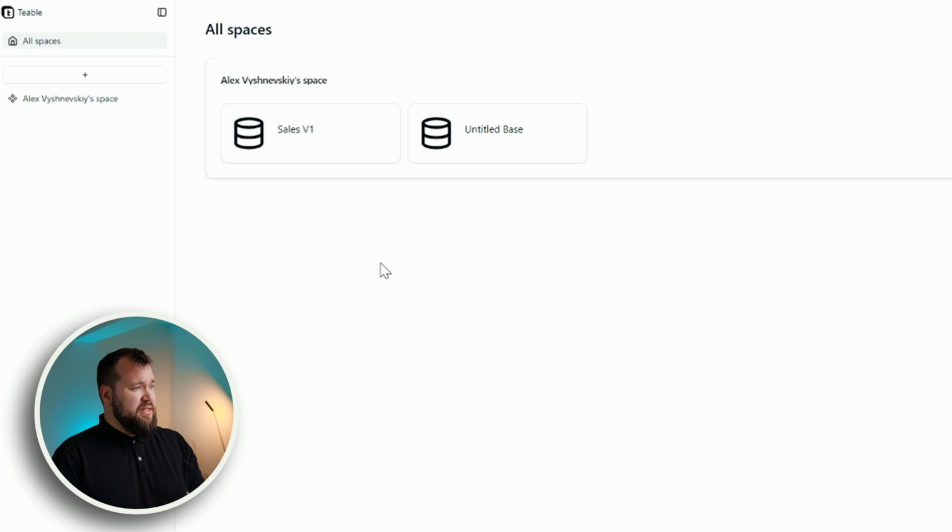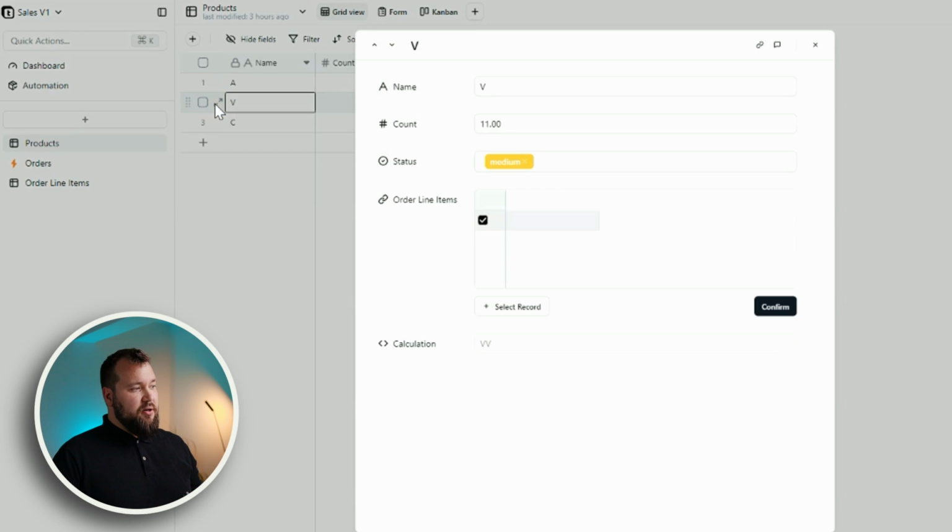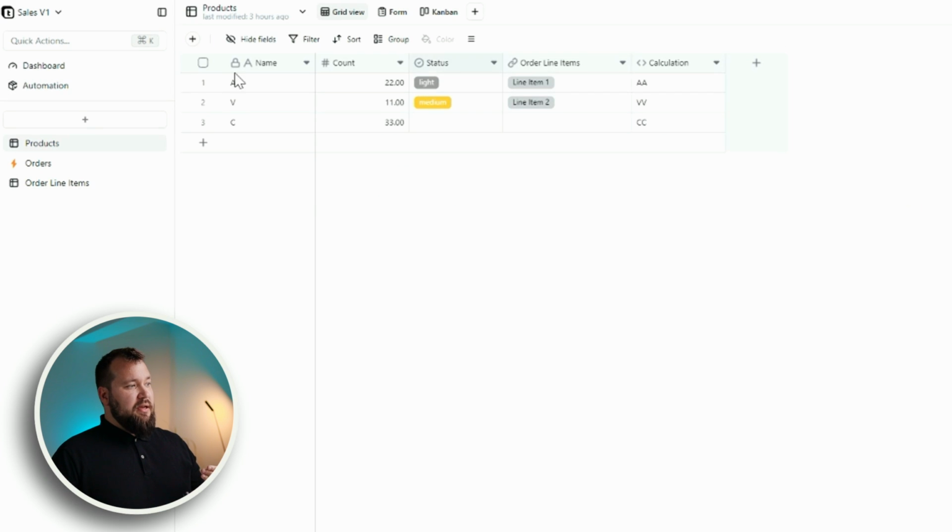Okay, so we've logged in, and as you can see, there are no dummy databases, no templates, it's so very clean. You can create a base, you can create a space, and the thing that resonates with me at this point is that the terminology is very similar to what I'm used to. I have bases, within each base I have tables, I have fields, I have views, I have records. Now, it goes beyond that.